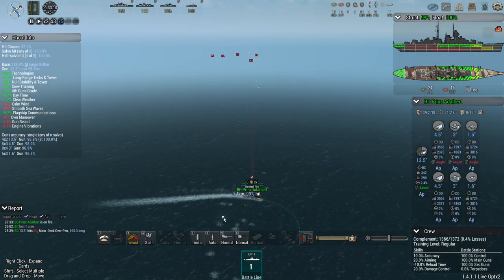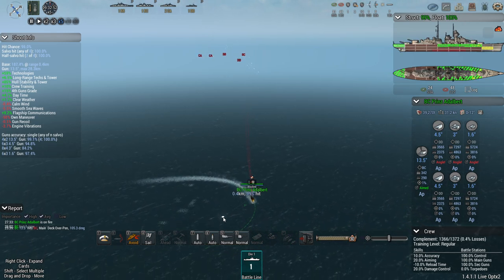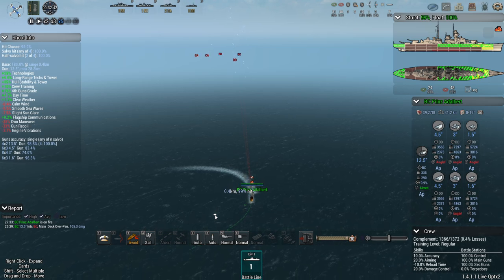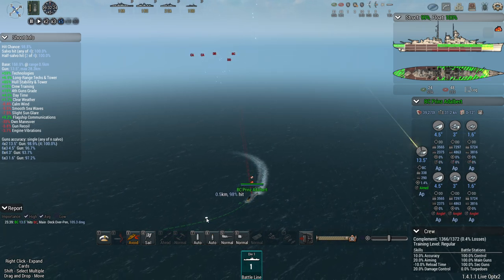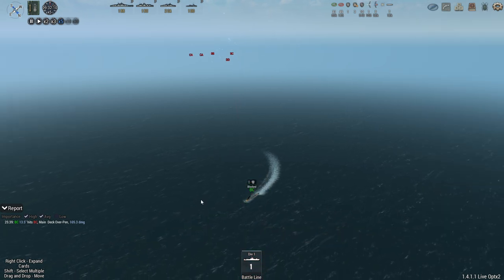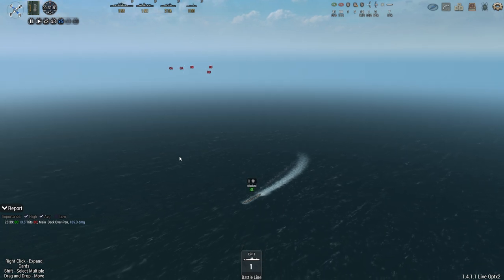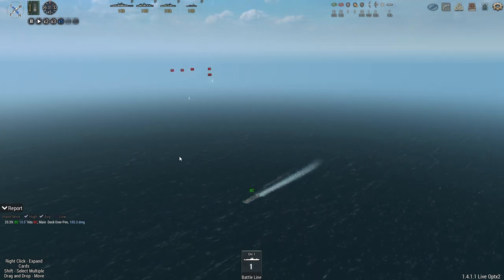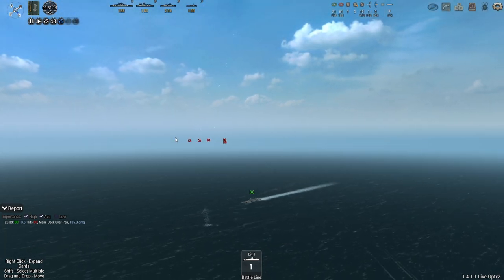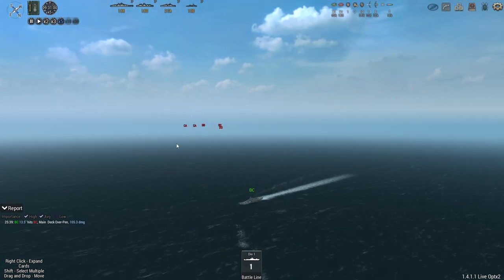Let's just not. Okay. Throw their aim off some more. There we go. Just keep throwing their aim off the best we can. There's gonna be some magical round that comes in and hits at some point. We're just trying our best to avoid the inevitable.